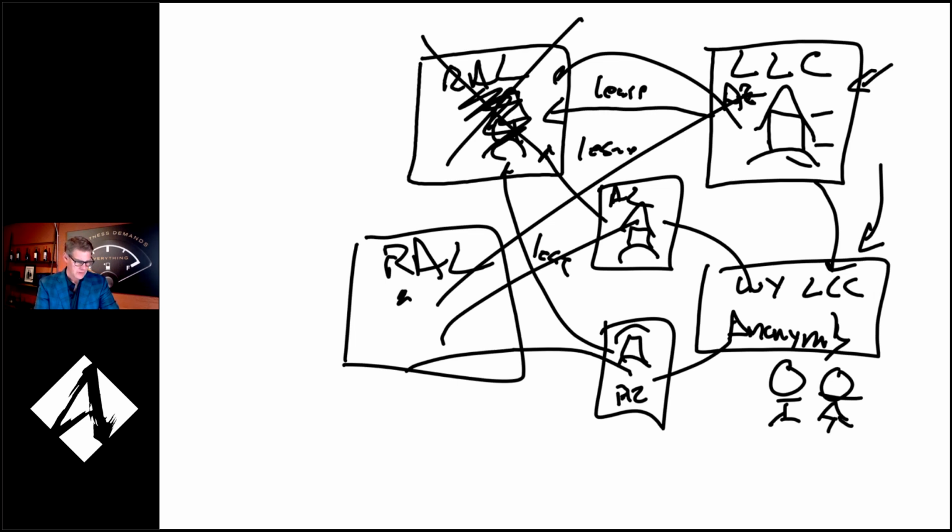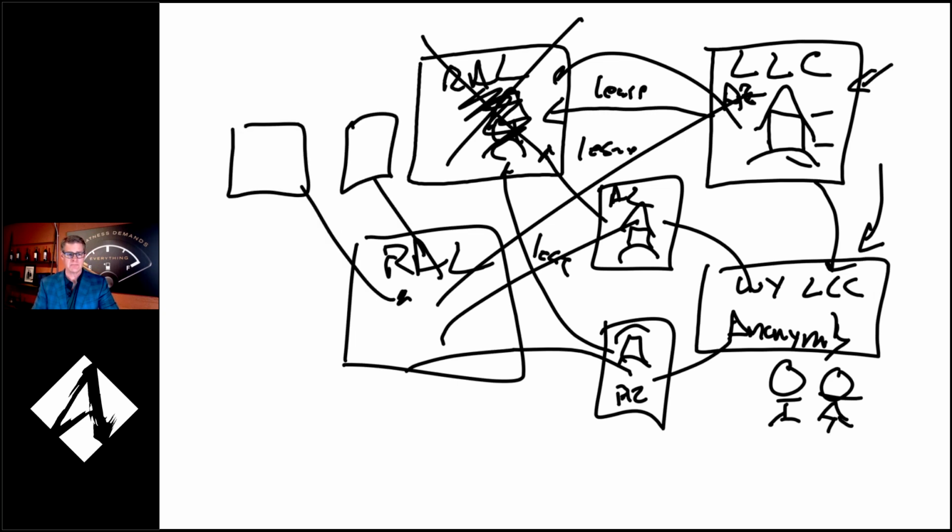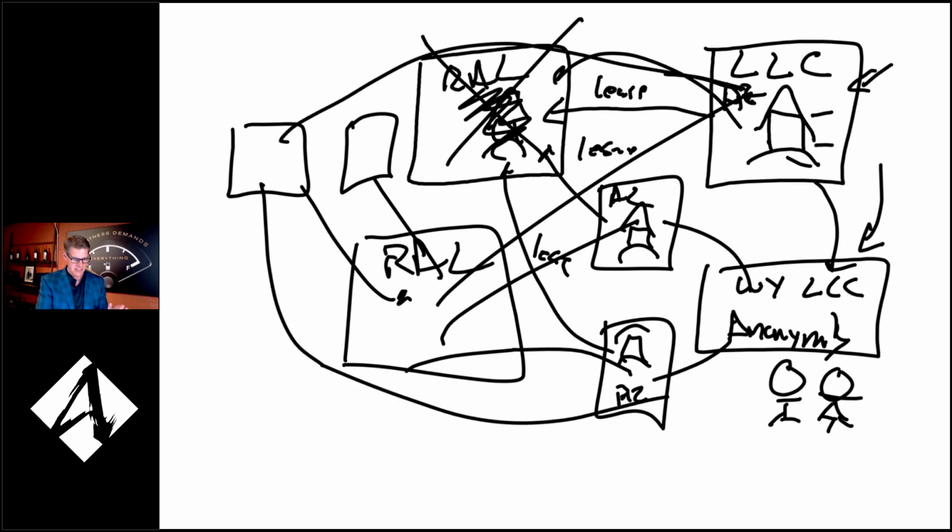I have some clients that have multiple locations, so you can set up separate business units that are all owned by this one RAL here, and these separate business units could contract with these LLCs. Maybe it's in different states that you're doing this activity. So now we're ensuring that all the income flows into the main parent, all the profits, but we have separate business units for liability purposes, or maybe we're looking to consolidate an employee leasing arrangement.